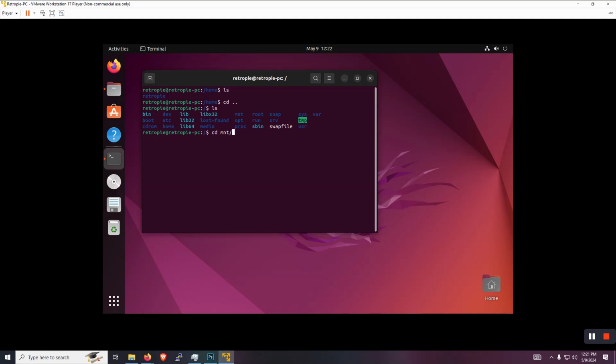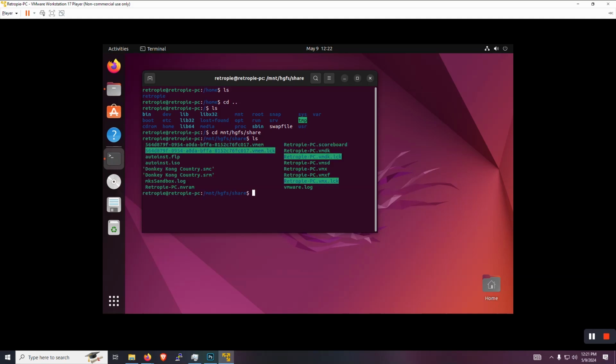Cd is to change directory. Let's do cd space /mnt/hgfs/share. We'll do an ls to list everything. So now we can see everything in the folder.